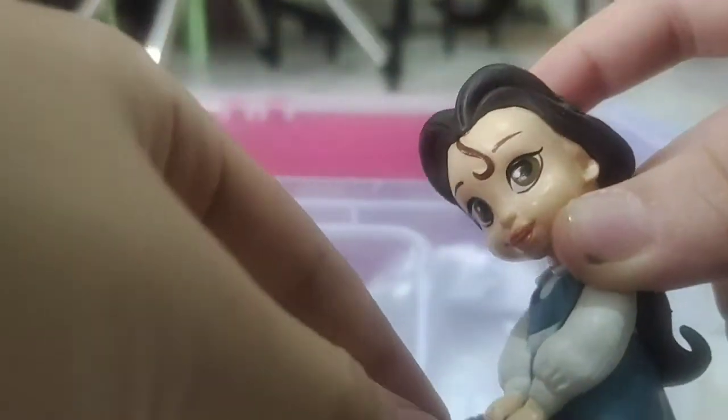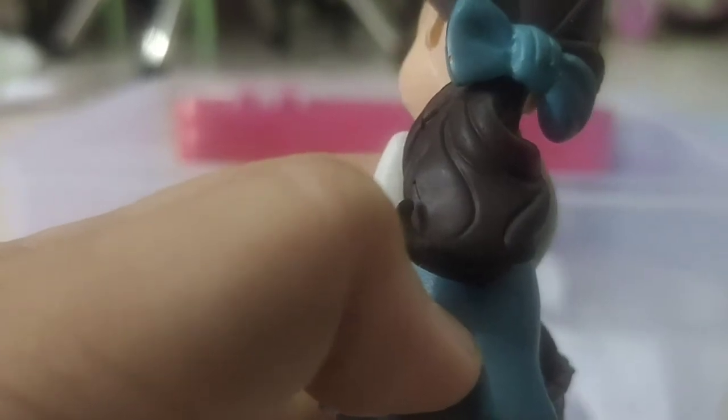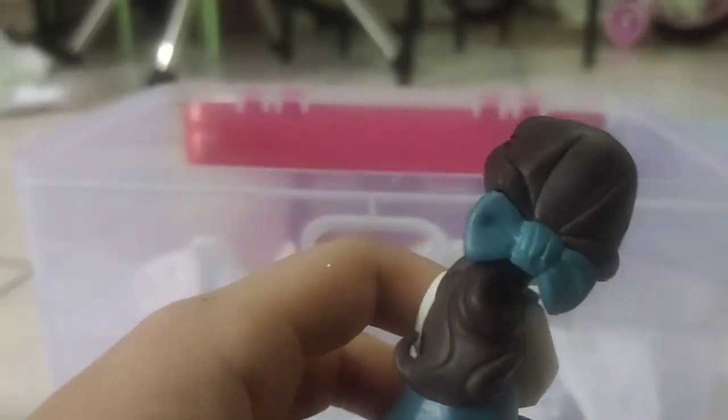I think we get Bella. Bella, yeah, we get Bella. Whoa, we did get her. She got out her basket so we can put something inside. Let's put a thing. Alright, I'm gonna take my ice cream stickers and put it inside. Nice. She got her nice little brown hair. Alright. So, I really love her brown hair, and we get an indigo color or blue color bow. Yeah. Here we get.